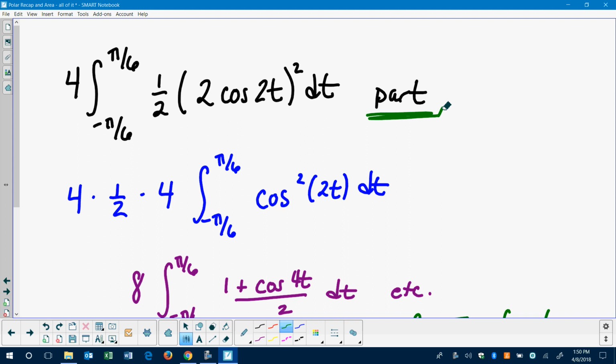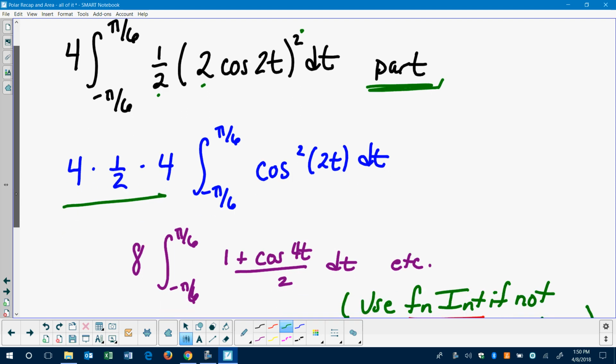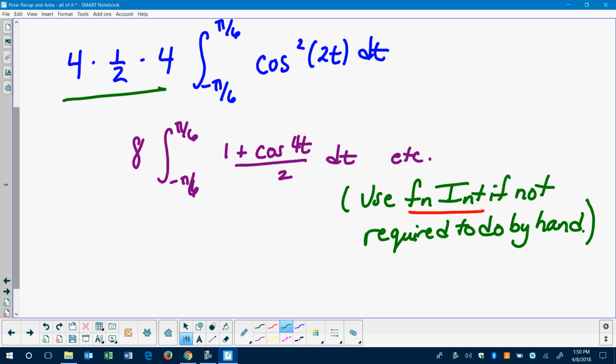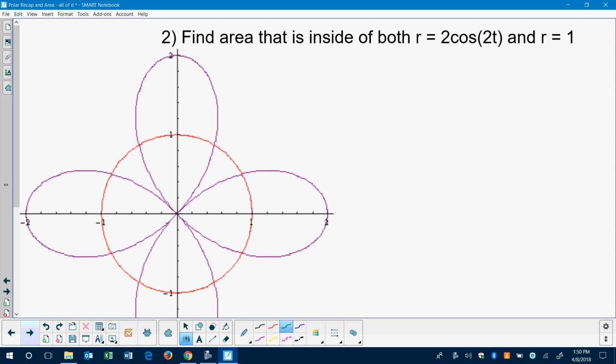So if you needed to evaluate this integral, you would do your typical sorts of things. 2 squared is 4, and I have a half, so I took out all of my multipliers. And then I would need to use my very favorite trig identities, little u substitution, and so on if I needed to do this by hand. But honestly, use your calculator to evaluate any integrals if you're given the option, because this just takes a little while. Not hard, but just a pain.